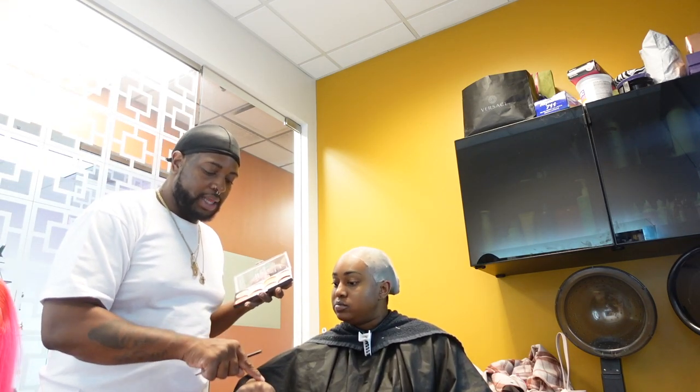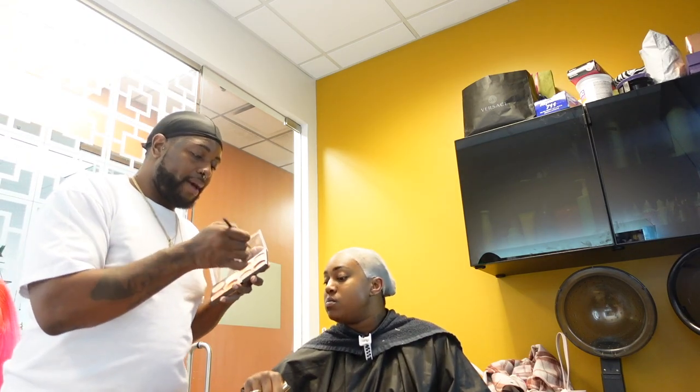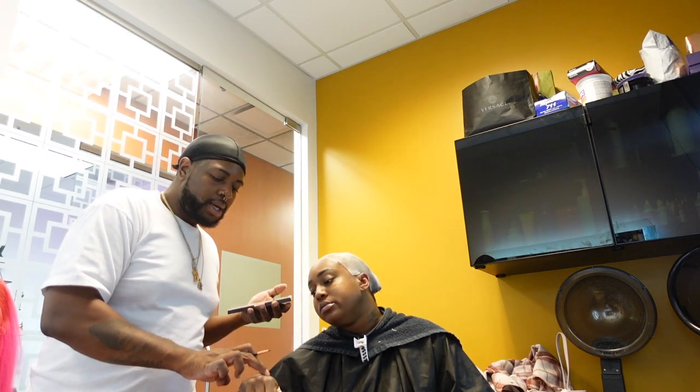So I like to just take a little dot and I will do it on my client's skin. If it is too light, then I'll just go through and we'll go again, which I think this one might be perfect for her skin. I think that's the one. Natural. Yes. So also there are different variations. Sometimes it's lighter, sometimes it's darker. This one is a medium one. So this one is, I'm gonna use the darker one just because I like more of a contrast and I feel like moving around, it gets lighter over time.